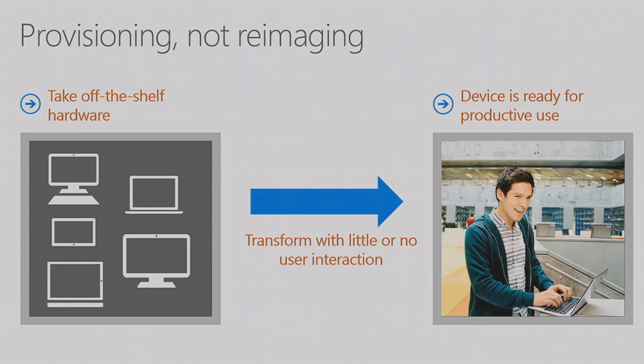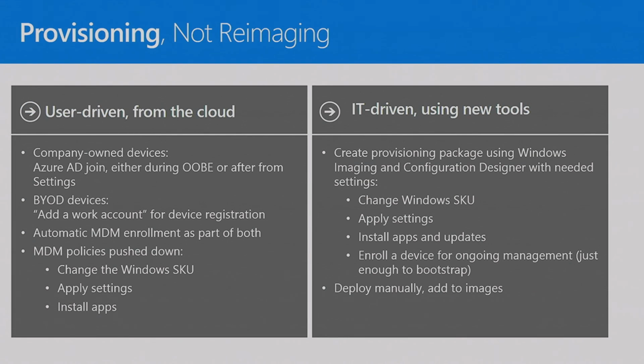We also have solutions that are IT driven, where you may not yet be ready to make the move to Azure Active Directory and Intune. Maybe you want to continue using Active Directory and Group Policy and System Center and just supplement it with additional capabilities that we offer. So we have a tool for creating a standalone provisioning package, this Windows Imaging and Configuration Designer, Windows ICD. This enables us to configure the same types of things, but doing it in a manner that creates a file that contains all of that, which you can then apply to a PC yourself.